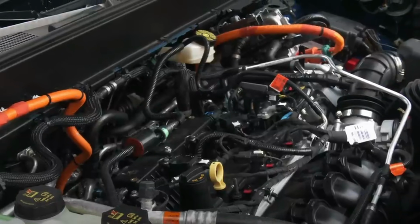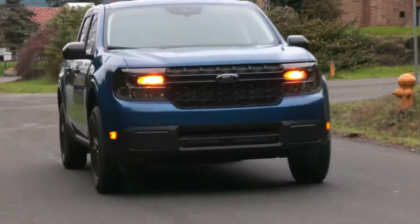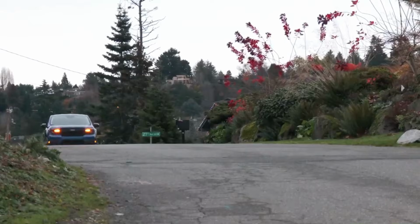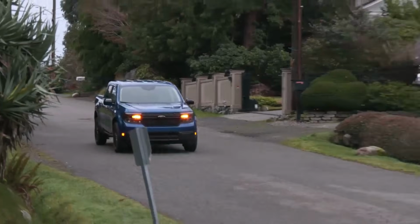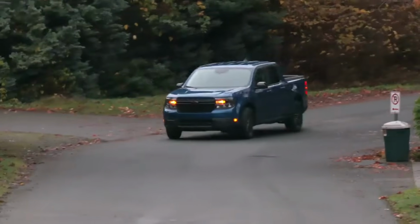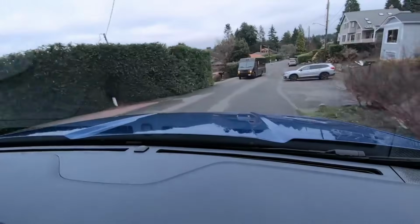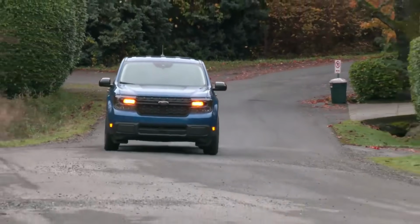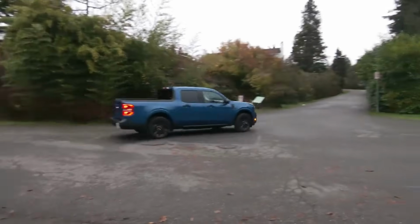The transition between gas and electric power seems smoother, and the overall driving experience may be closer to what customers expected. What makes the 2024 Hybrid potentially special is its apparent reliability improvement over earlier years. Ford had 2 years to identify and address problems with the hybrid system, potentially eliminating the most common warranty claims. The electrical system improvements seem to eliminate many of the wiring and module problems that made earlier hybrids more expensive to maintain outside of warranty. This could mean lower long-term ownership costs and fewer unexpected repair bills.